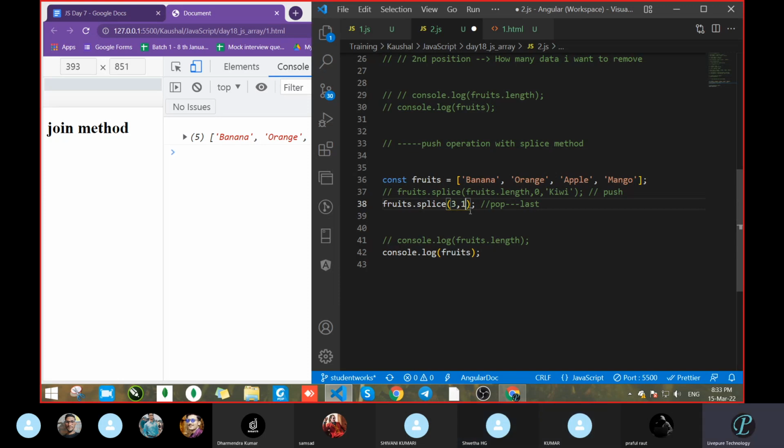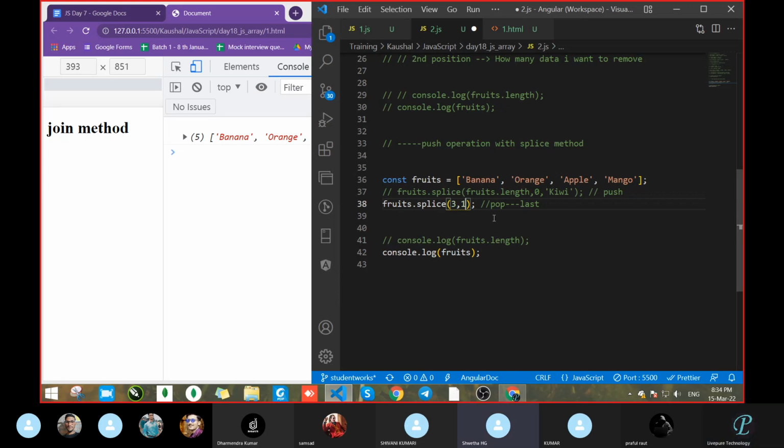How many values are you adding? I want to see, on this line we had performed the push method, correct? Here I want to perform the pop method. What will the pop method do? It will remove the data, correct?